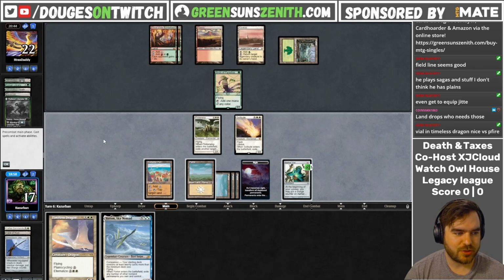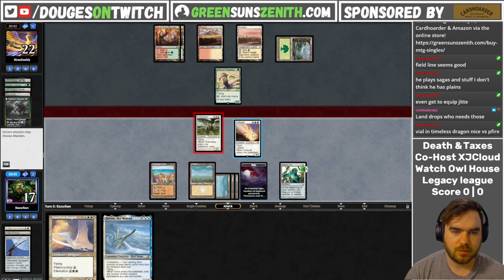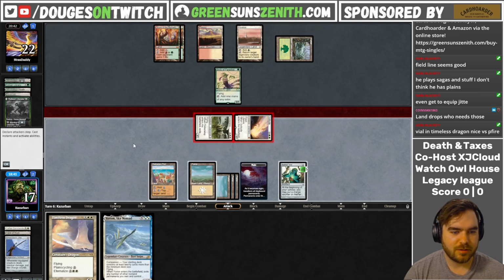I think my keyboard just stopped working, because if I press 1, it won't let me skip phase. Maybe it's an MTGO thing, because I can hit here. MTGO just decided to not let you skip phases. Guess we're doing this the old-fashioned way. There we go. Okay, we're back.